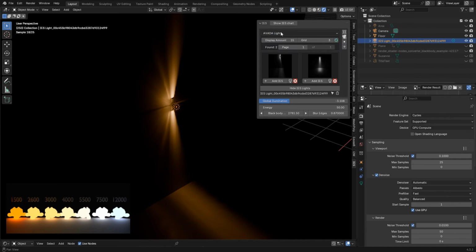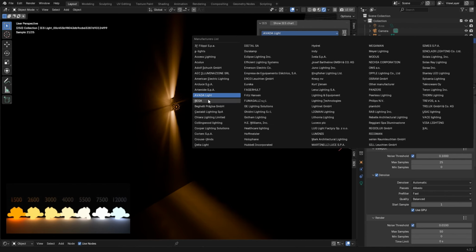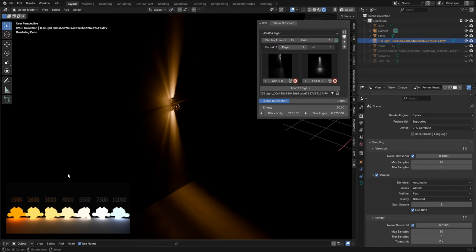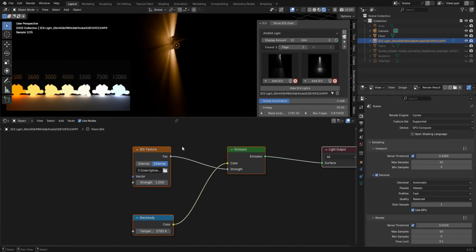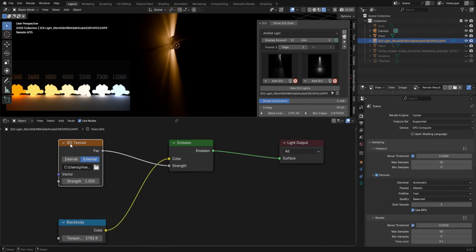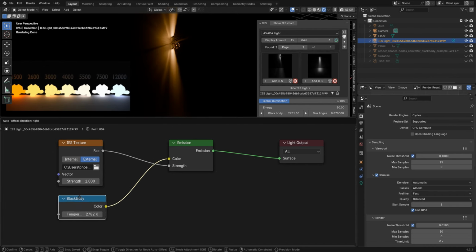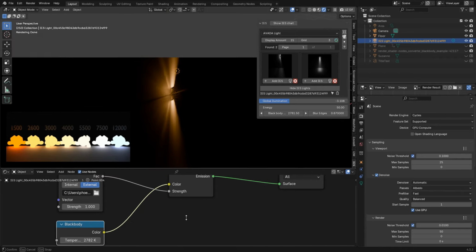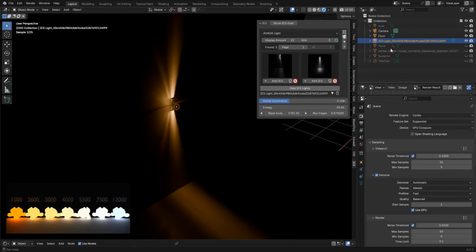It's going to come out of the box with a number of lights, 2 or more for each individual manufacturer. It's photometric real-world lighting based on blackbody intensities and IES textures. May sound a little confusing, but it's really just this node group. IES textures get loaded, they get sorted with the pagination, and then you've got the blackbody intensity, which will have presets, and you can make your own adjustments right here.